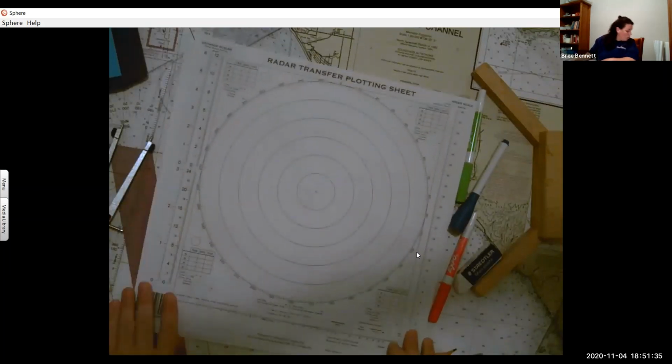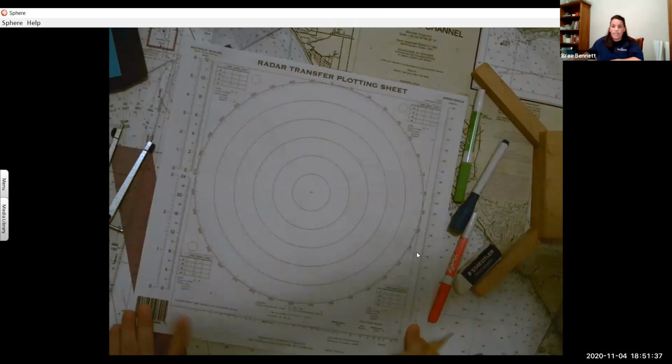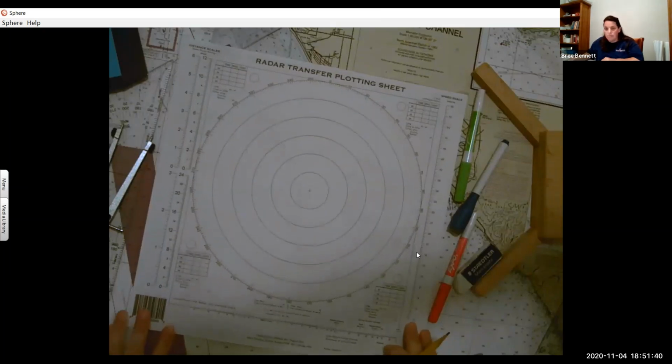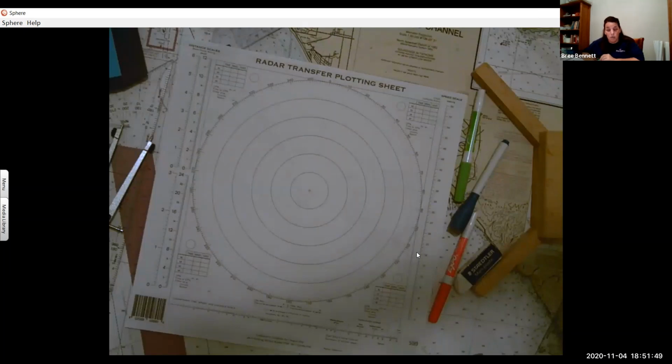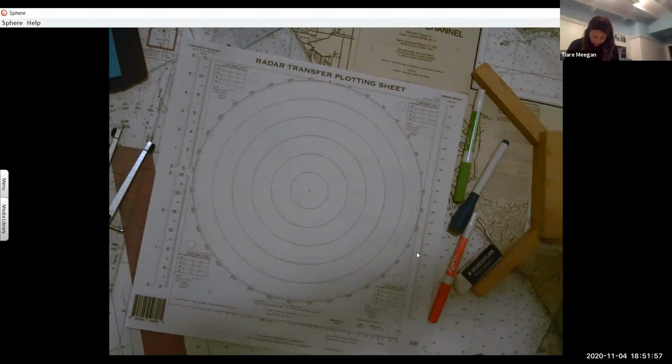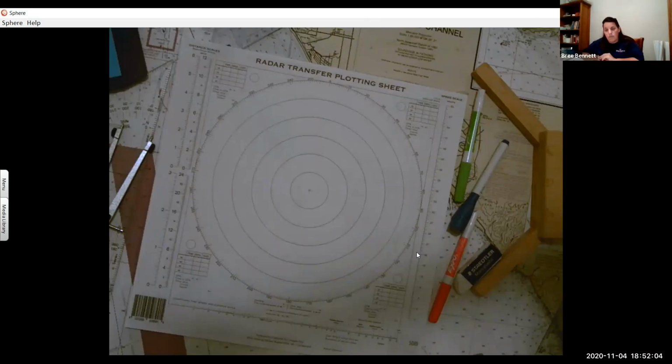Okay, I don't have the homework or question quite in front of me, but maybe you could help me out, Tiara. Can you see a question on Lapware that has a set and drift and what the boat was doing, and it's asking us for the made good? Speed made good or course made good? Either one. It gives you what the boat is doing.